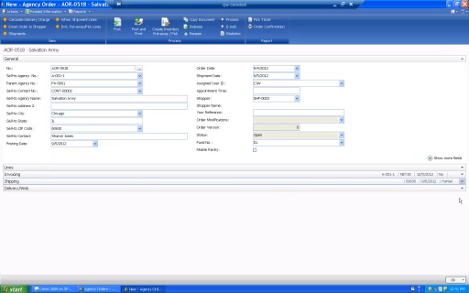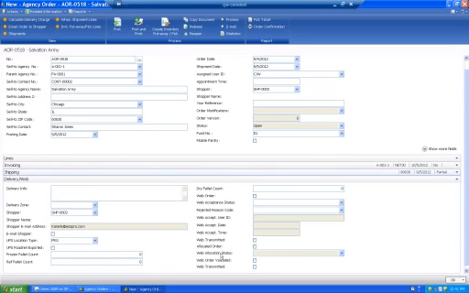And then the delivery web fast tab for the order. If this was a web order, it would show all the web information. The web order box would be checked. The web acceptance status would be filled in if it's been accepted already. If it's accepted by the system, we'll see the web acceptance user ID, and if not accepted by the system, then we'll see the user ID for the person who actually accepted the order.